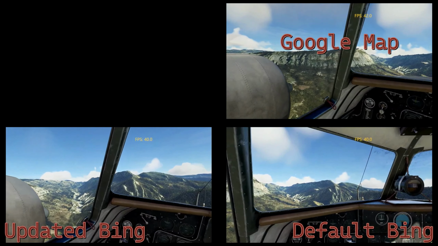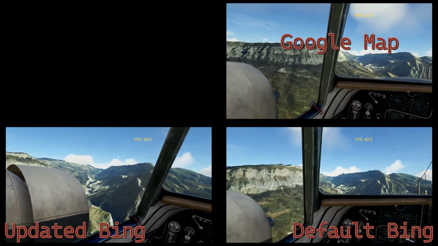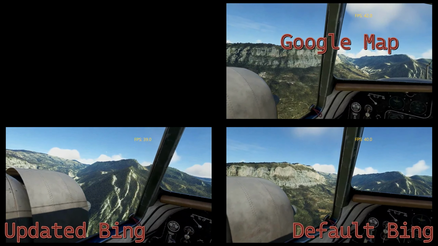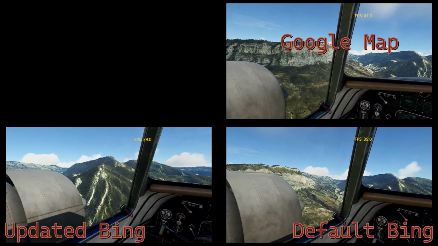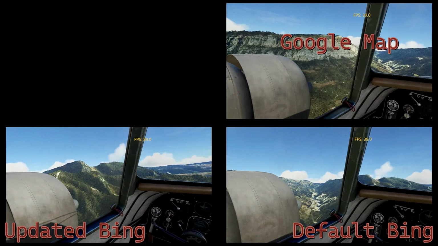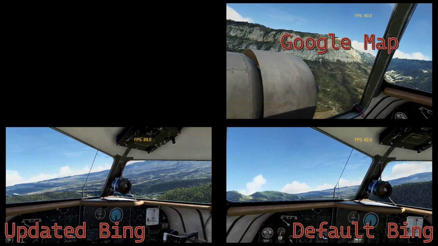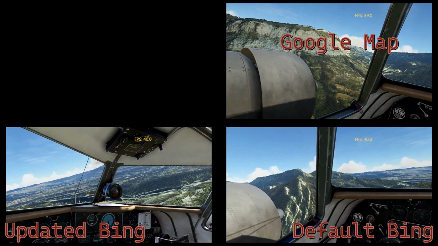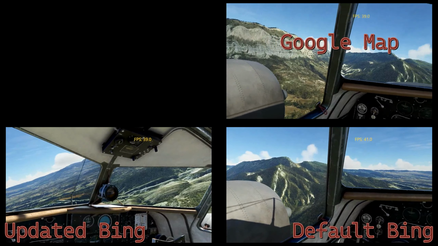But you can see here, if you're looking at the maps, there's not a lot of difference really between the three of them at this point. The default Bing, I guess, has a little bit more green in it, but it doesn't seem to be a whole lot of difference. The Google and updated Bing map were a little bit blocky in a couple of areas. There's a couple of splotches, a couple of areas where it's not really detailed, like the map is incomplete. I don't notice that with the default Bing.